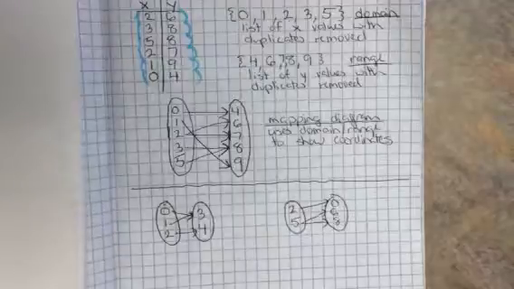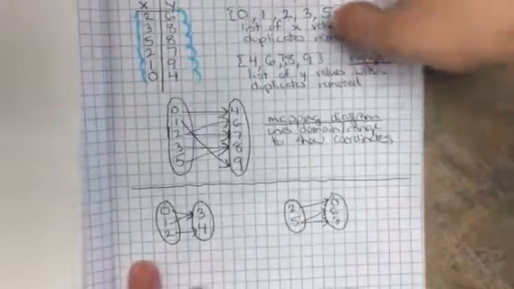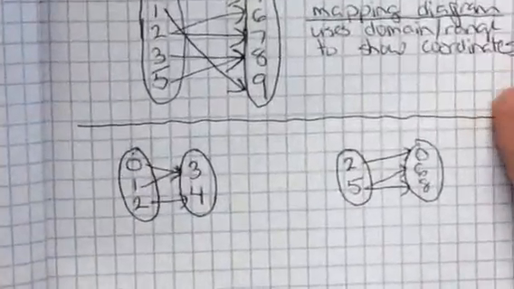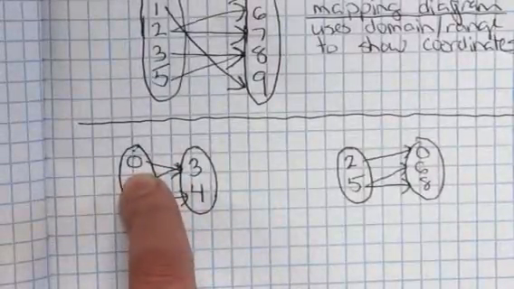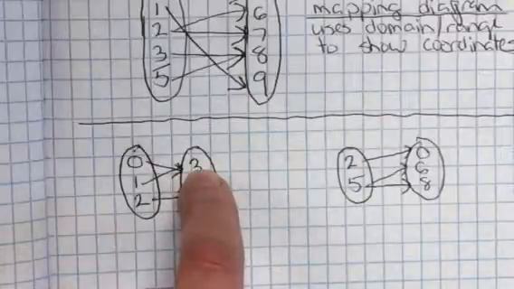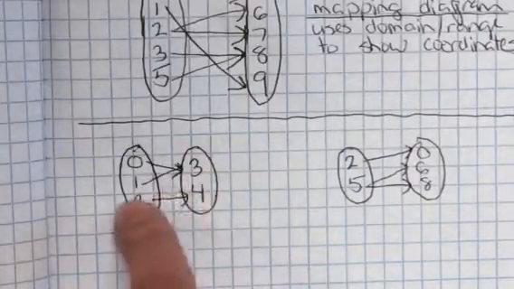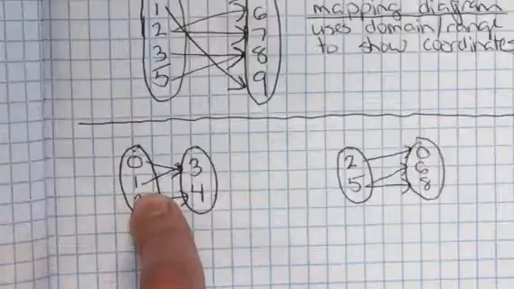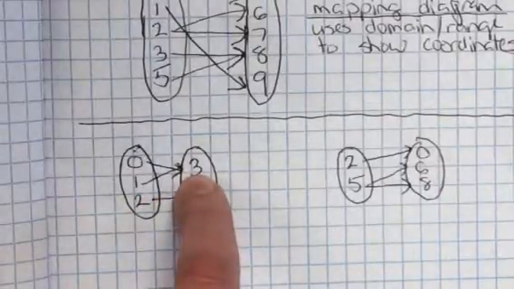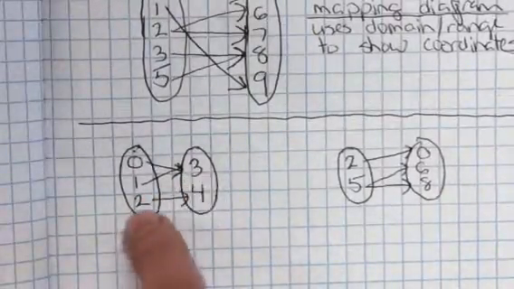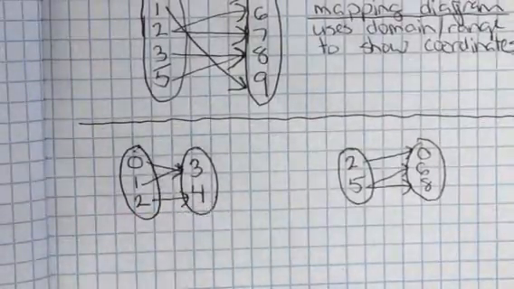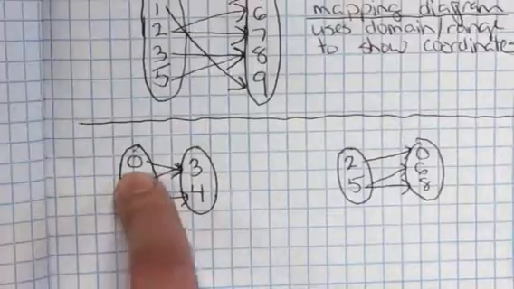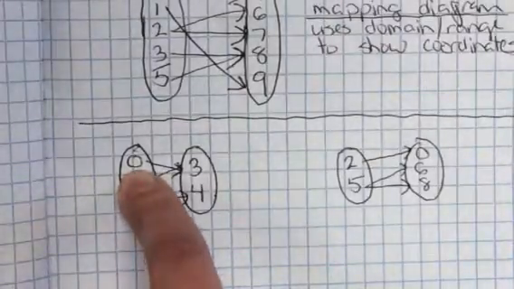So if I give you an input, you should be able to tell me the answer or the output that goes with it, right? So it would work something like this. Let's say I give you a 0. What are you going to give me? A 3. Oh, okay. So I give you a number and you give me back a number, right? What if I give you a 1? What are you going to give me? A 3. What if I give you a 2? 4. I give you a 2, you give me a 4. Okay, so on this guy, every time I give you a number, you're able to give me back an answer, right?